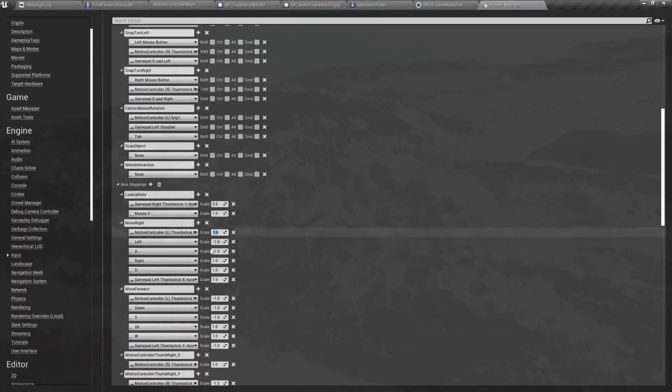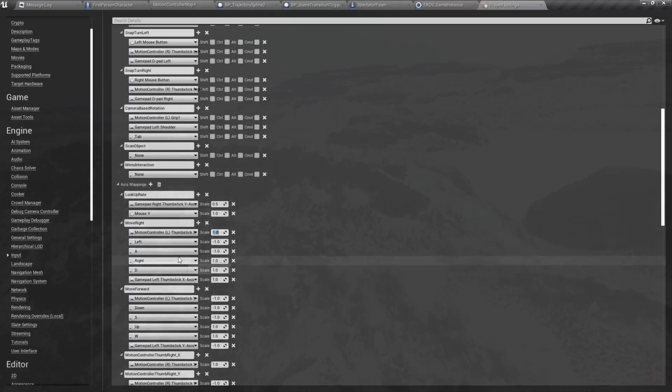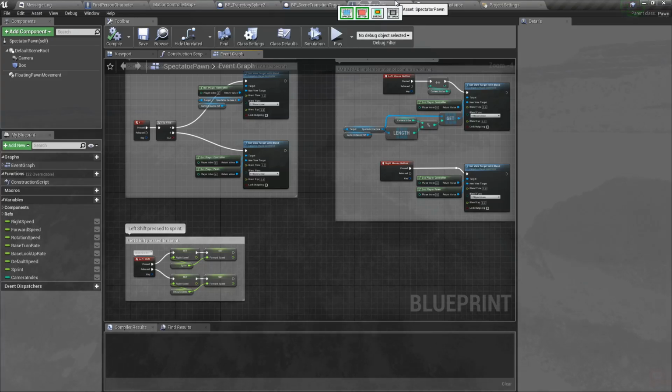So typically, though, the reason you have the axis is so that you can have a range of values, not just so that it's constantly checking, but it is a bit of both. And you can always override that in the pawn. If I'm looking and I don't want it to move in a direction more than once until I decide to do it again, there's a do once thing.